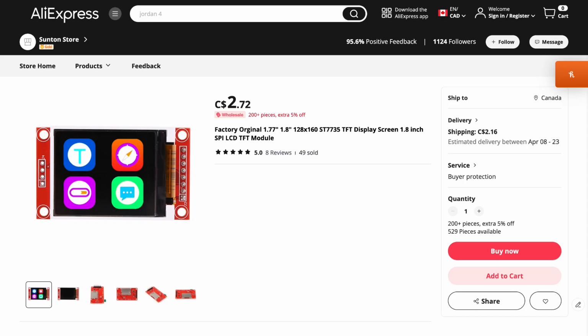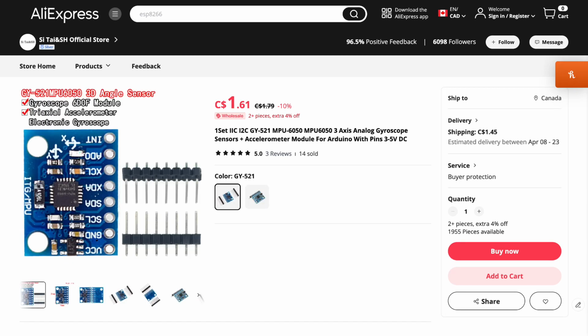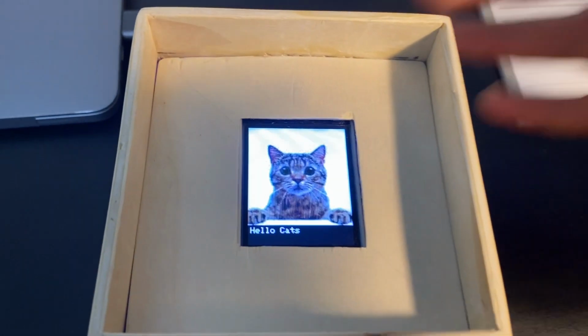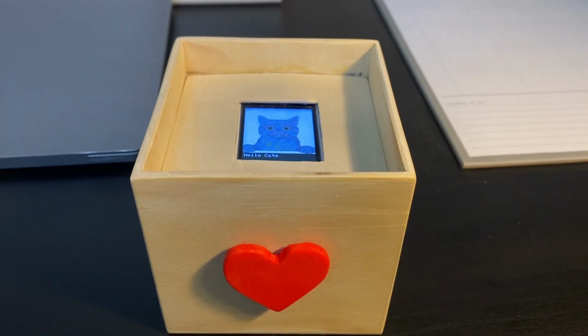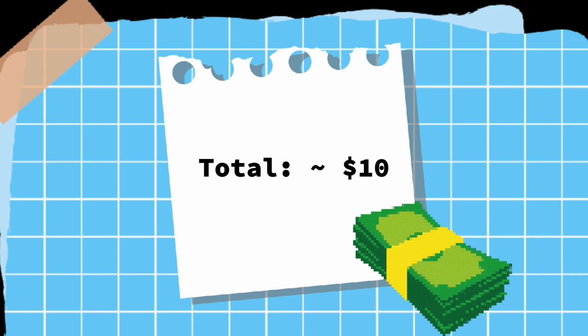A colored 128 by 160 LCD display. You can get that for $2.72. A vibration motor for haptic feedback. That's $1. And finally, an MPU 6050 for gesture control. This detects the box shake and other controls. Again, for about $1. All in all, this would cost about $10 to build.